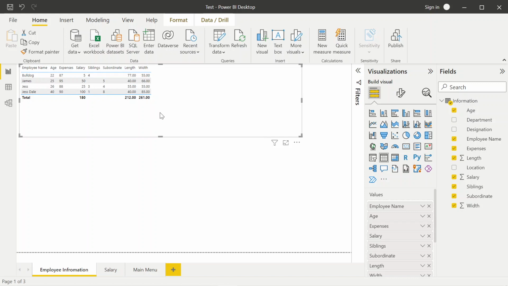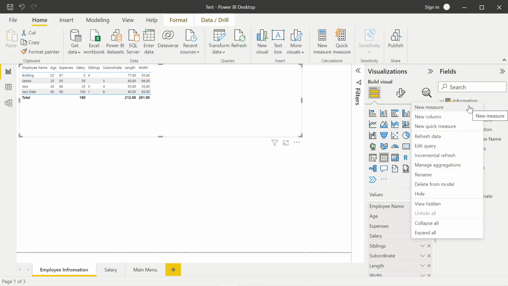Okay, so let's say we'll be using the approximated count. So let's say we're gonna do the approximate count of salary. Okay, so let's start. So we're gonna right click this one, then create new measure.